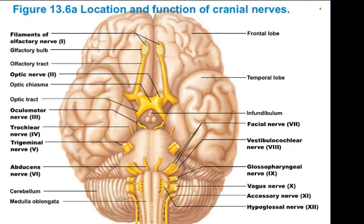So the first O of "O in" is going to be your olfactory nerve. So here's your olfactory nerve. There's the first O. The second O, remember, we've got 3 of them, is going to be the optic nerve. And here is your optic nerve. And then there's the third O, your oculomotor nerve, right here.